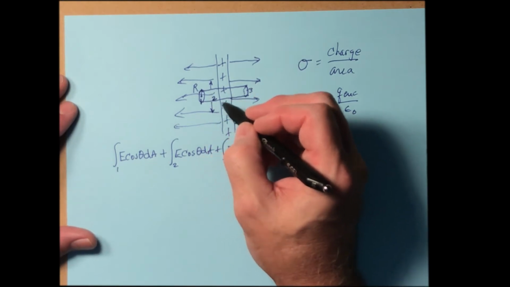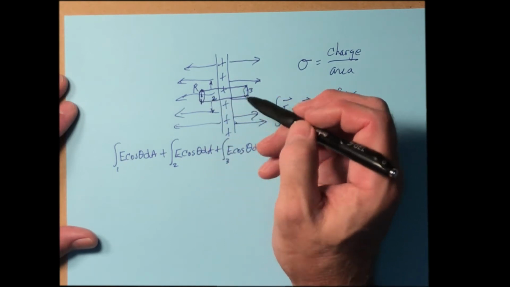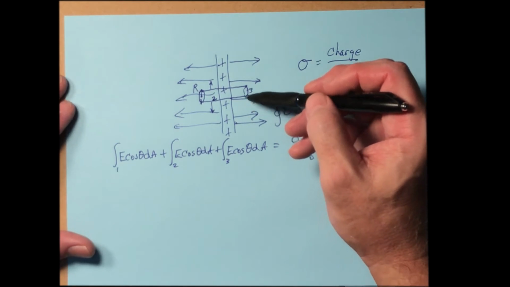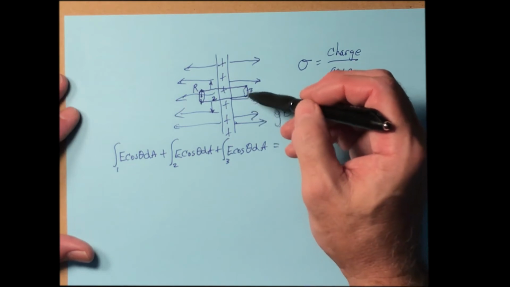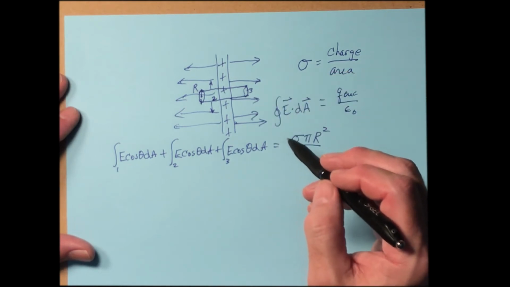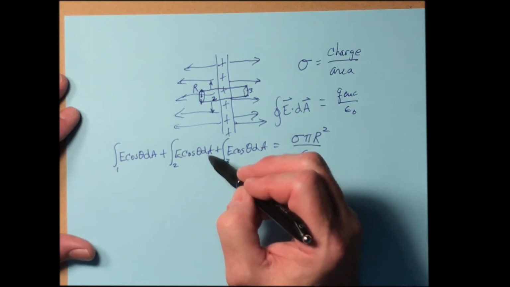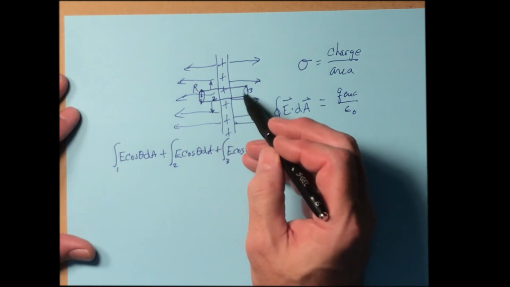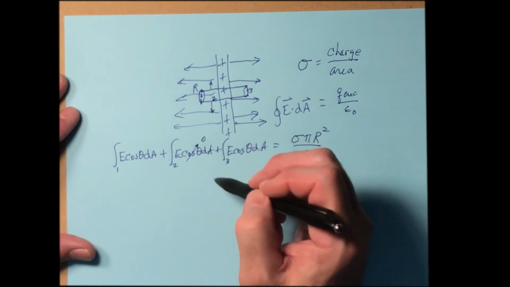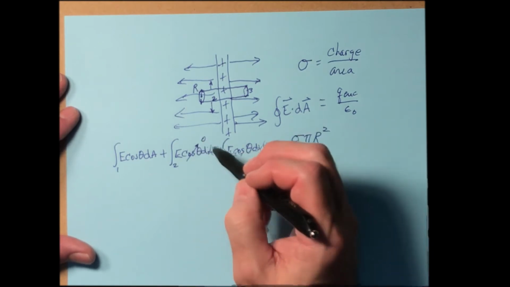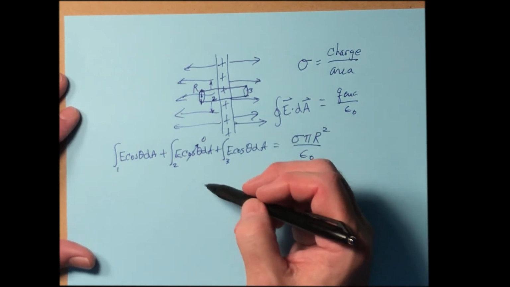But regardless of where you're at, as long as you're in area 2 here, the dA vectors are always going to be 90 degrees from the electric field vectors. And it doesn't matter which side you're on. Even though my drawing is poor, the dA vectors should be at 90 degrees from the electric field lines. So the angle between the E and the dA is always 90 degrees for all of area 2, regardless of where you're at. So that becomes 0. This whole center term is going to be 0 because the angle between the E and the dAs is always 90 degrees.